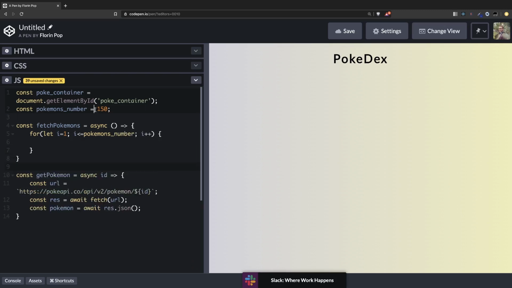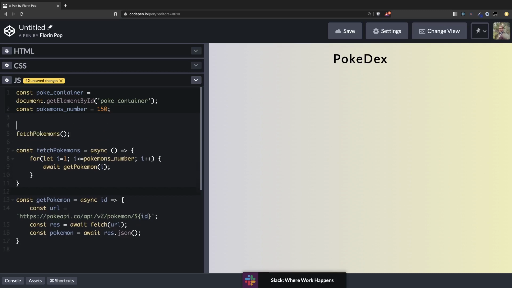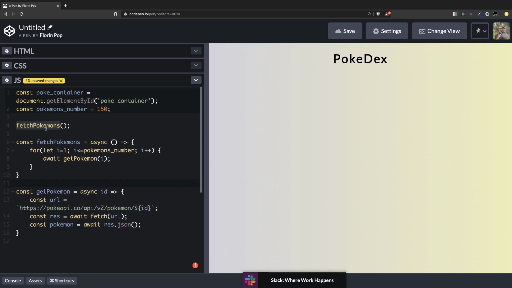This is why we needed this number. Or we could put it here, but yeah, it's nice to have variables so you can know exactly what it is. And here we're going to do await get Pokemon I. So we can fetch Pokemons here. Let's place it here so we can see. So basically this will be called when the JavaScript is running.